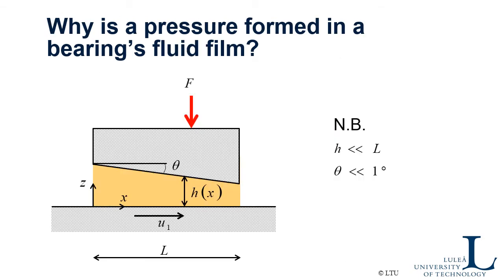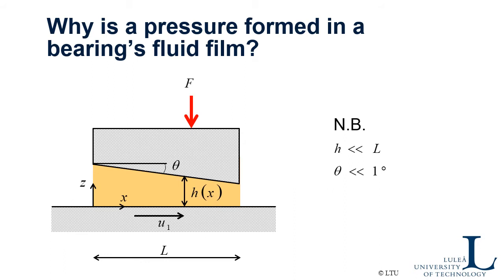So, coming back to the theoretical wedge bearing, the linear bearing. Just some definitions on this picture now. We assume it has a length. In the hydropower plant case, it's something like 1 meter. We have a load, of course, an applied load. That could be the weight, or it could be some other load applied on the bearing. It has a film thickness h as a function of x.